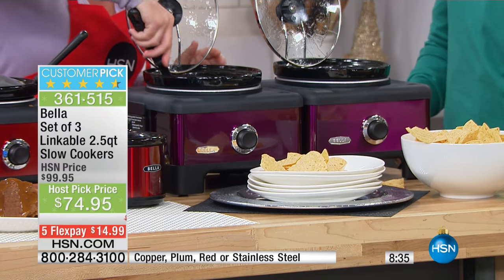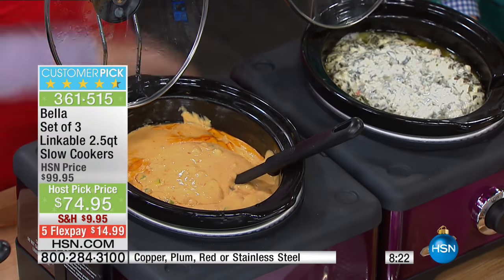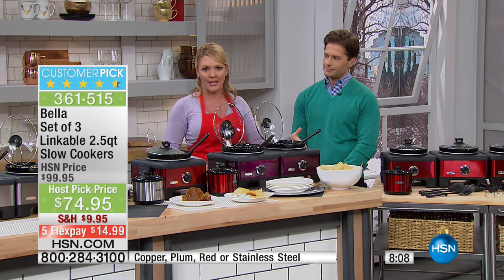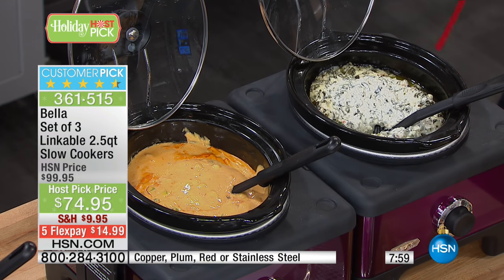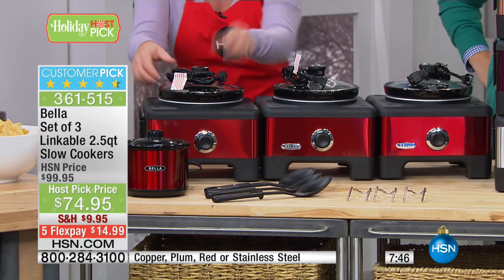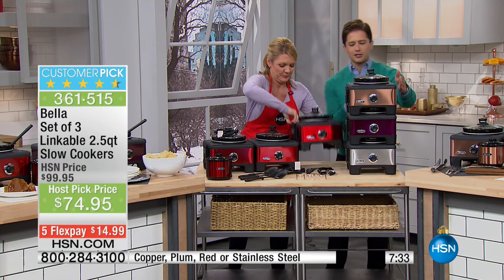As we get into football season, maybe you're just having friends over to watch the big game. You can keep dips warm without going back and forth to the oven. I love to do queso — it's my kids' number one request. Do you know how hard it is to keep cheese sauce at the right consistency without an open flame or fondue pot? This gets it done. For artichoke dip, I don't have to bake it in the oven and put a hot casserole dish on the table — I can keep it right here in the same unit it was cooked in, cool to the touch on the outside.